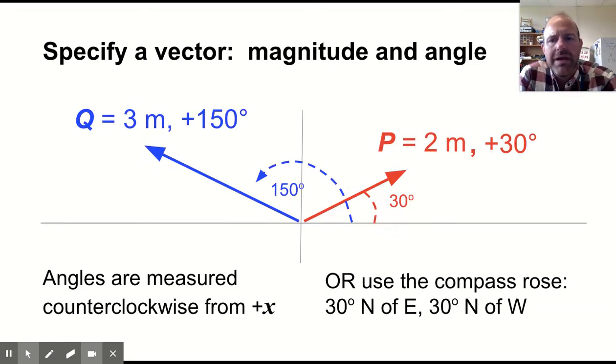With an angle and a magnitude, vector P here is 2 meters long, and it is at an angle of positive 30 degrees. So we're always going to measure our angles counterclockwise from the positive x-axis. This is sort of the way you think about defining the unit circle. You can also use north of east, east to north of west, that kind of thing, if you want. And you can also measure up from the negative x-axis, which is sometimes more convenient. Like that Q vector could be, instead of 150 degrees, it could be 30 degrees above the negative x. So a couple different ways to think about that.